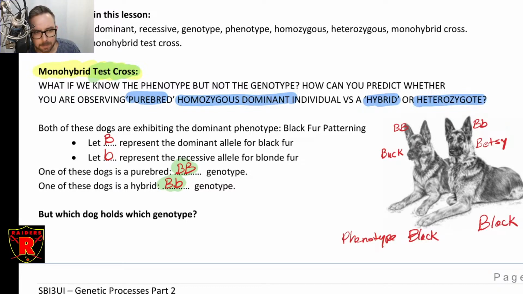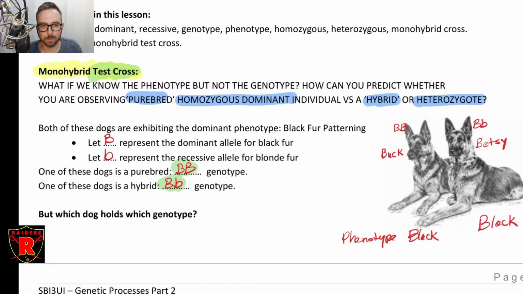In more modern times, okay, so in the last 25, 30 years, if you want to determine whether or not you have a purebred, you can just get a DNA sample from your dog and send it in. And someone can run the numbers on it. They can genotype your dog and tell you, yep, this is a purebred dog for these traits. Or, it's not a purebred for these traits. But that is a very recent development of the last 20 years. And I realize that that's during your lifetime, but it's not that long that we've been able to do that.